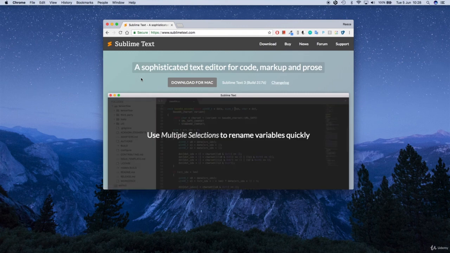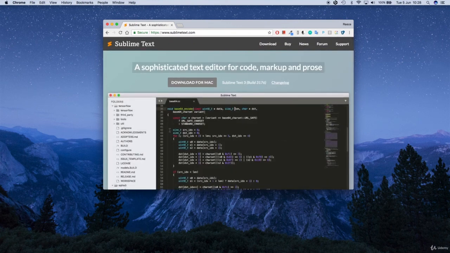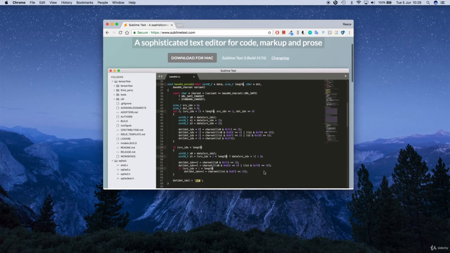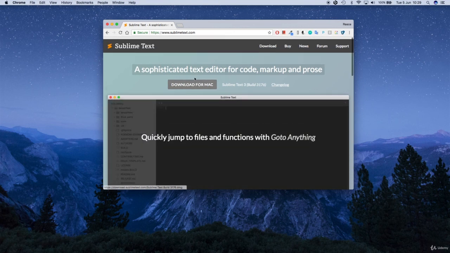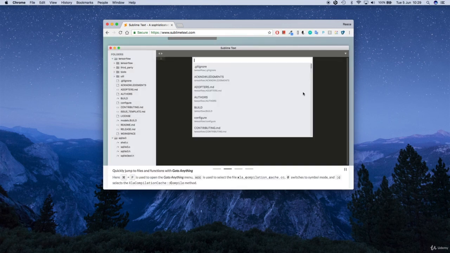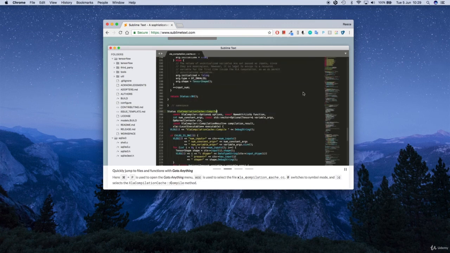You can use any text editor you want. If you have your favorite, maybe Visual Studio Code, it's also a very good one. But I'm going to use Sublime Text on this, and just click download. It's pretty straightforward. There's not really much to go through. So just go and install this text editor. And like I said, this is just where we're going to write our code. And then that's it. We're ready to go ahead and create our website now.